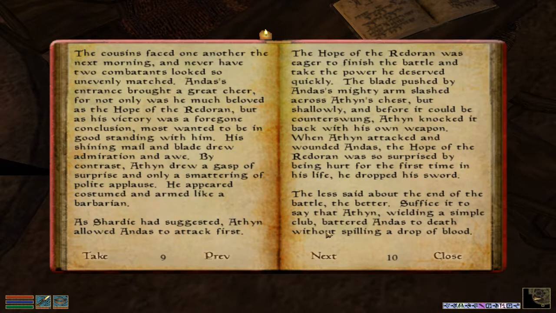The cousins faced one another the next morning. Never have two combatants looked so unevenly matched. Andas's entrance brought a great cheer, for not only was he much beloved as the Hope of the Redoran, but as his victory was a foregone conclusion, most wanted to be in good standing with him.